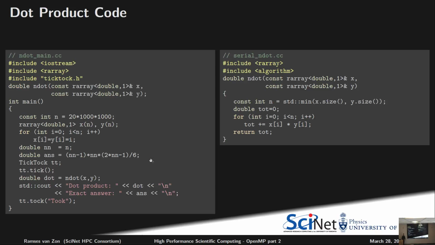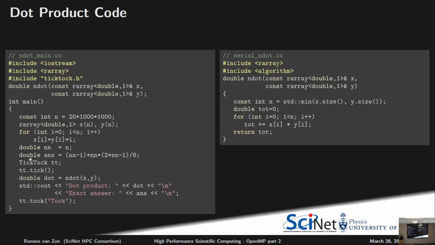Here it is. So for definiteness, I have to fill these arrays with something. So here are two arrays, x and y of 20 million elements. And I fill them just with the index. So element 0 is 0, element 1 is 1, etc. until 20 million.